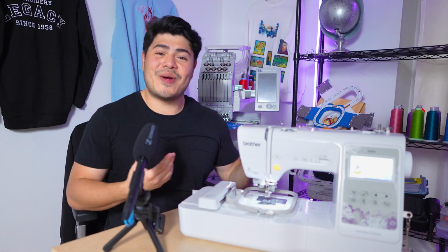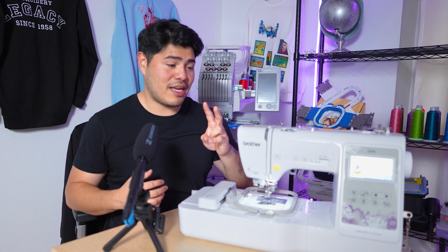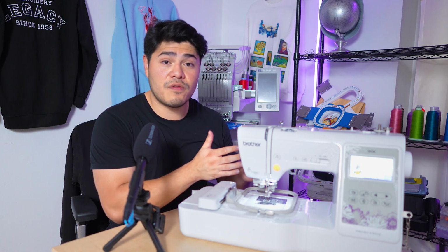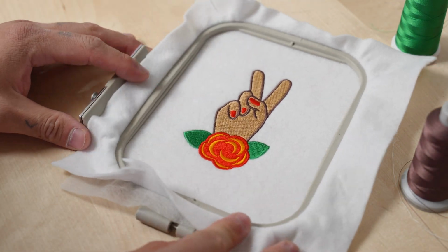Now of course the reason why we got into embroidery is to create our own custom designs, so there are 2 options to that. You can either learn how to digitize them yourself by getting a software, or you can hire out a digitizer. Now both of them have pros and cons.